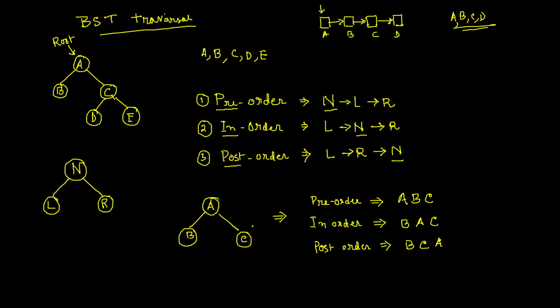For example, let's do one thing. Let's first try to create a binary search tree, and then we will see how we can traverse with different types of order. So first we will do a BST creation, and then we will do a traversal. If we have a set of numbers, how can we do that? Let's take some arbitrary values over here.